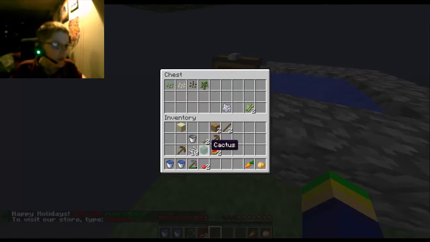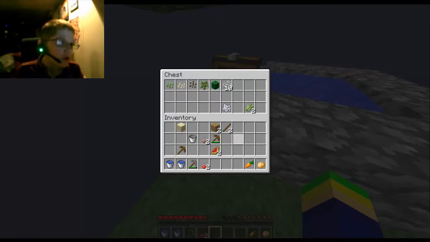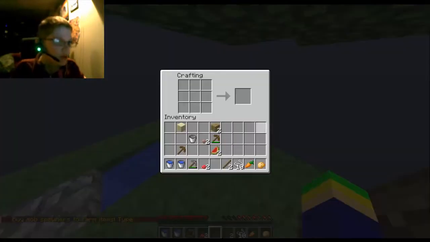Yeah, we'll have that, because we'll start a cactus farm. Some string. Actually, we could go fishing. No, we can't. We don't have enough sticks. Actually, yes. We can. Nebraska! I've got the songs in my head, sorry.